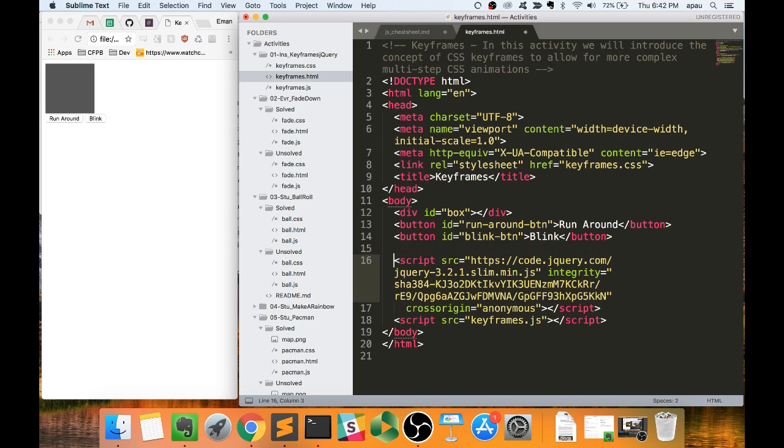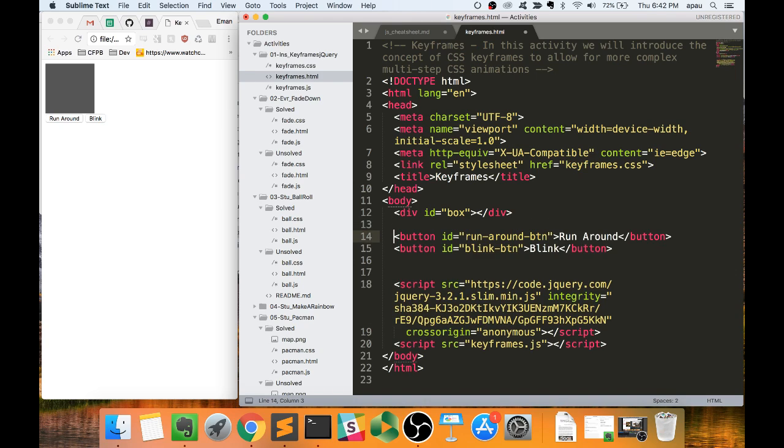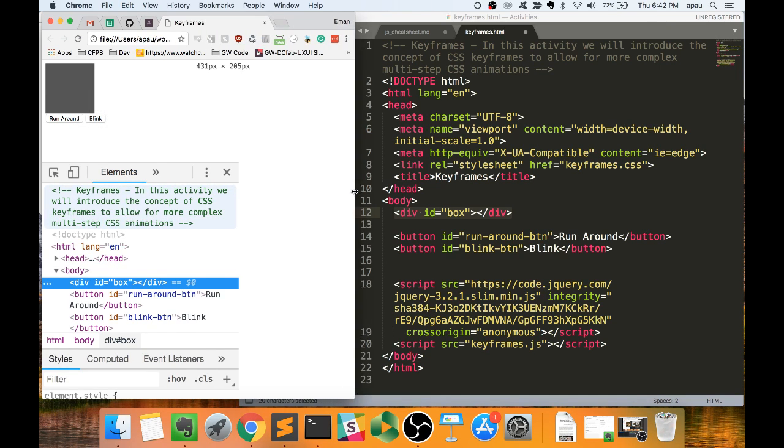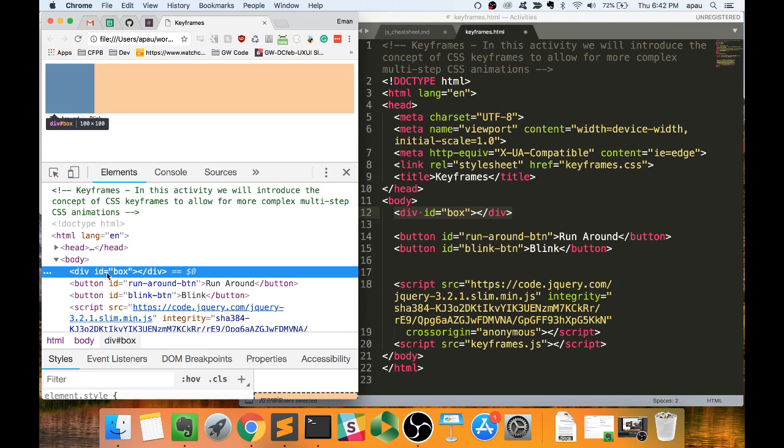Then besides these, I'm going to separate them just for clarity. We have a div called box, and let's see where that div is over here. So box would be this entire object at the very top, which is just pretty much a gray square.